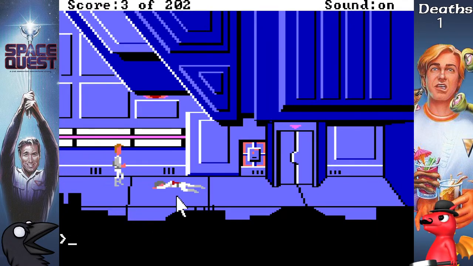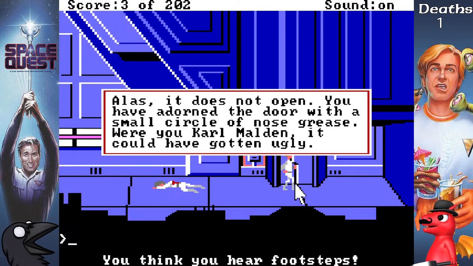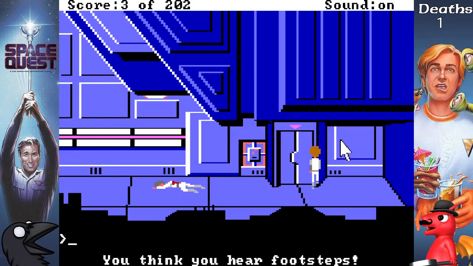This is how every time you join Space Station 13 on a late shift is, like, oh, you think you hear footsteps? Footsteps. Get into the elevator. I'm running. Nope. Into the elevator, you dangus. In. Alas, it does not open. You have adorned the door with a small circle of nose grease where you, Carl Malden, could have gotten ugly. Wait. I'm trying to... Yeah, hide. Yeah, there you go. Okay.